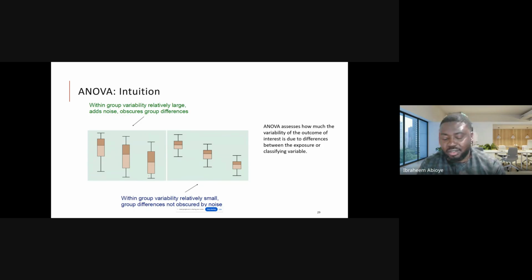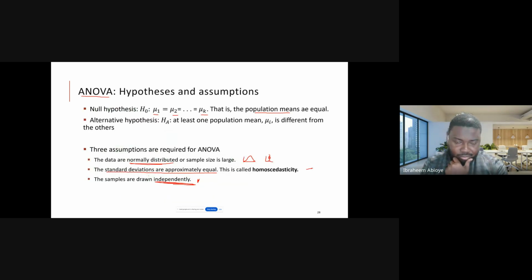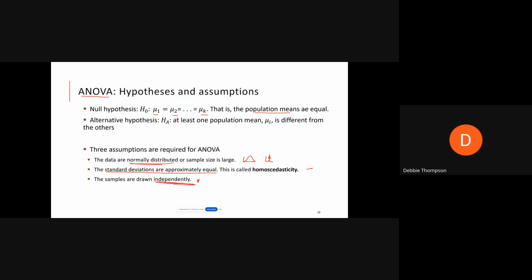So can somebody tell us when the right time to use ANOVA is? Anyone? I'll try. When you're trying to look at the differences between 3 or more groups, and you have data that are normally distributed, the samples are independent of each other, and the standard deviations are approximately equal. And the most important thing is that the samples are independent of each other. Very good. Thank you very much.